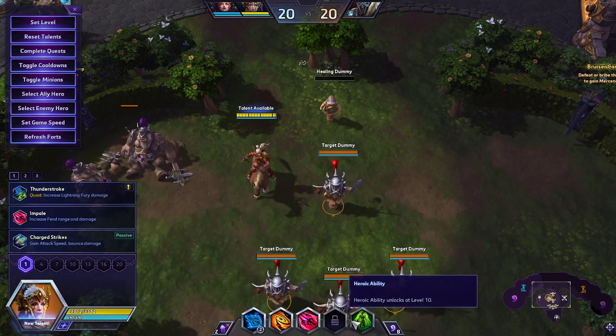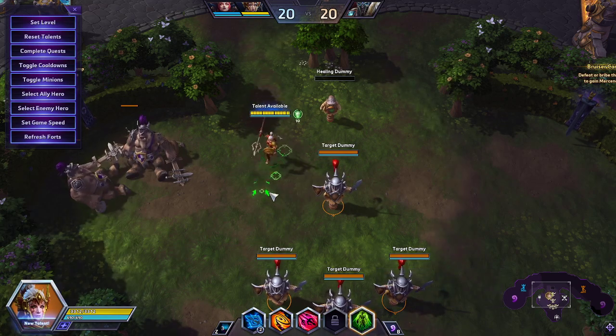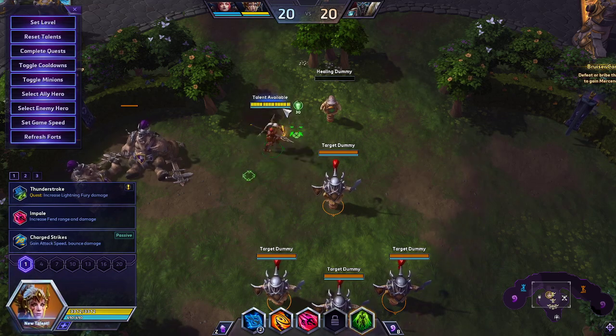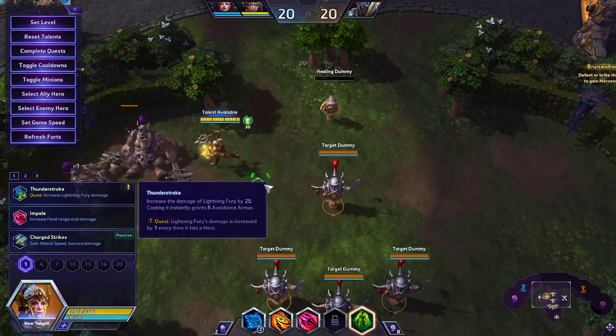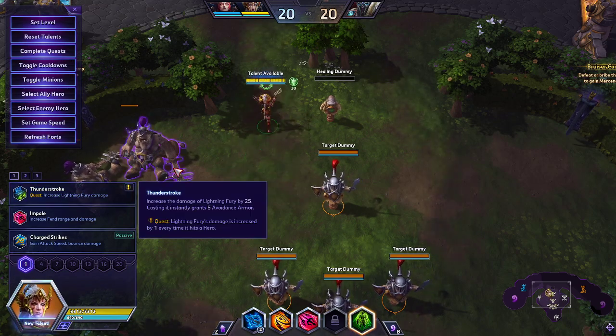The way avoidance works now is this is regular armor, not physical armor. And you gain 10 stacks per second as you're walking around. And then after 3 seconds you will have 30 stacks, which is 30 armor. So the patch notes read that this gives 5 avoidance stacks, but it's just 5 armor. The 5 armor isn't that big of a benefit.